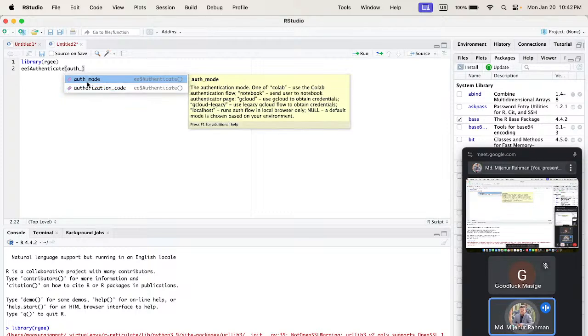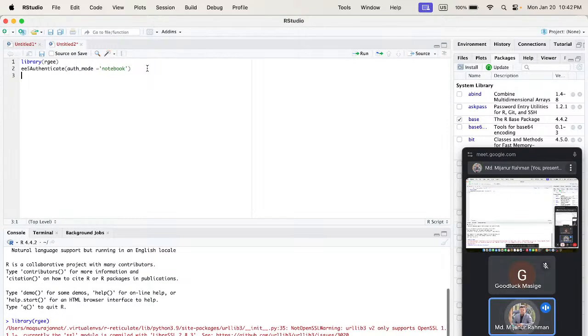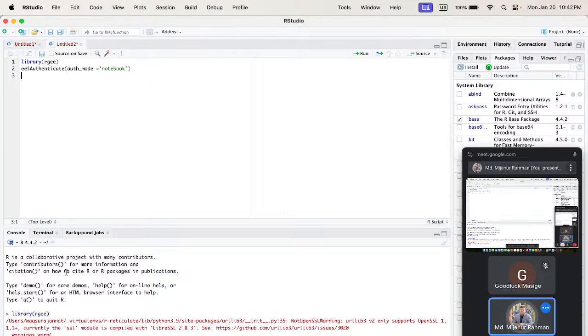So I write ee authenticate, and for authenticate mode I put notebook, and then run the code. Now we find the result is TRUE. You can see it shows TRUE.